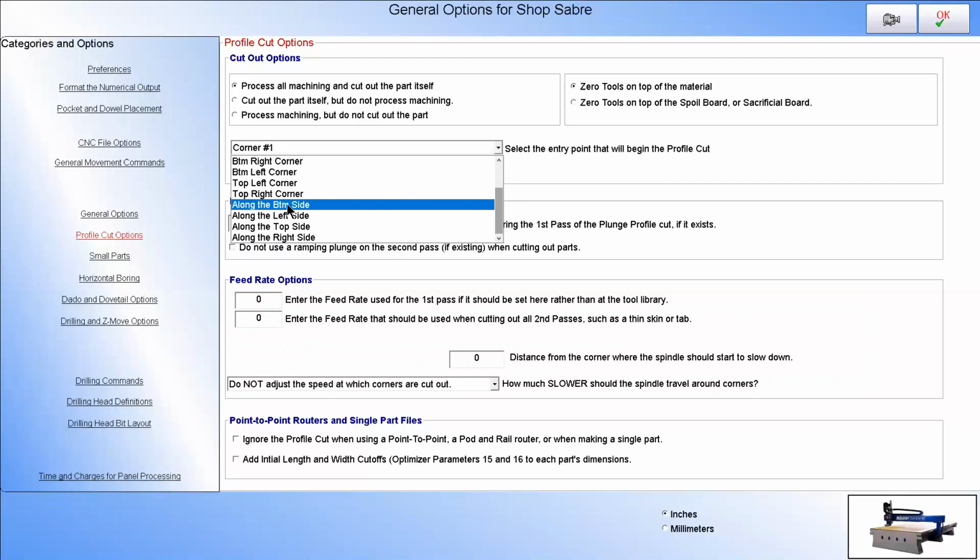But here, I like this one much better because what the program does on these last 4 is it goes in at the angle that you select on the screen that we were on a little while ago. Remember I put 45 degrees in there? The ramping angle, it'll go in at that angle, and then it'll cut the part itself out, and then it'll go past where it came in the first place and then come out.